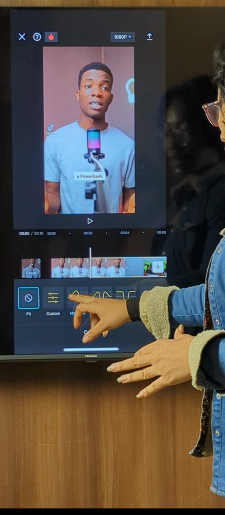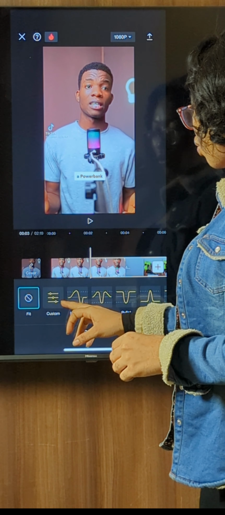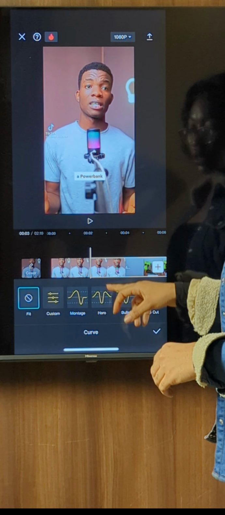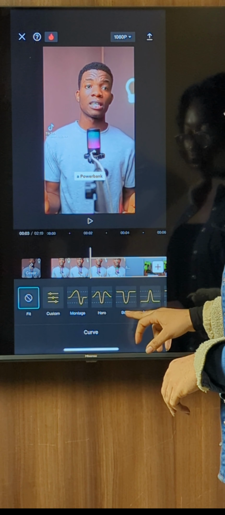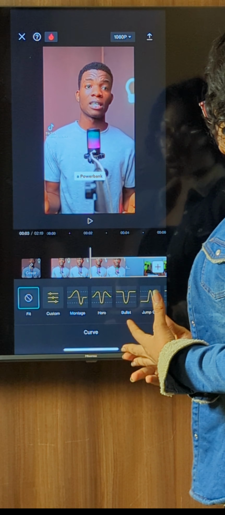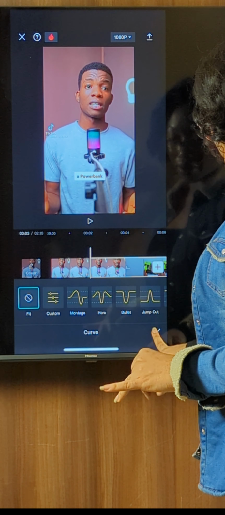So this one that is high now, this design, you can either design your curve yourself. So this can go very fast and drop slow. This can go fast, go slow, go fast. Then this can go normal, go very slow and go fast. So they have different motions, but let's leave this. You can experiment with this and play around here.